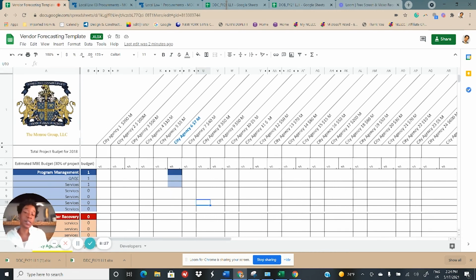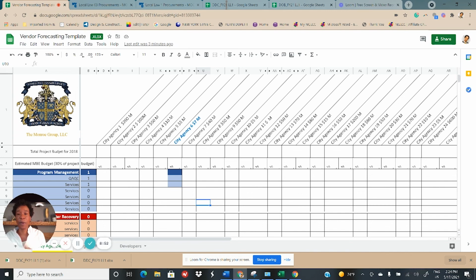So not only do we know city, state agencies, and government bodies that we can prepare to do business with, market to, or target, we also have our private developers and our AE firms when it comes down to affordable housing development and construction management. We also know exactly what their projects are and what they're doing.